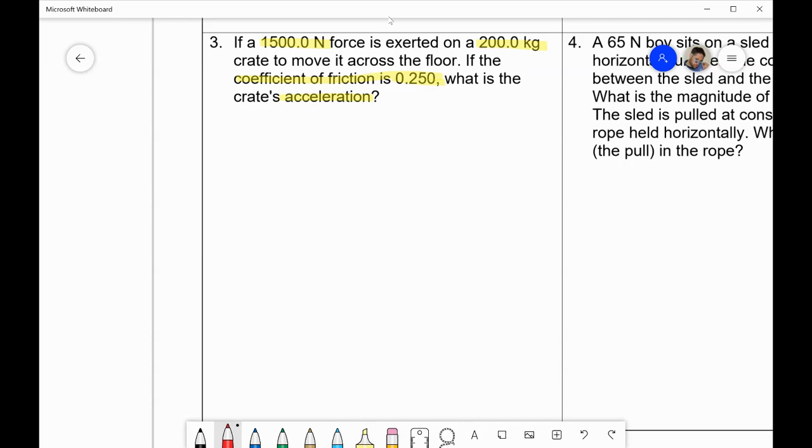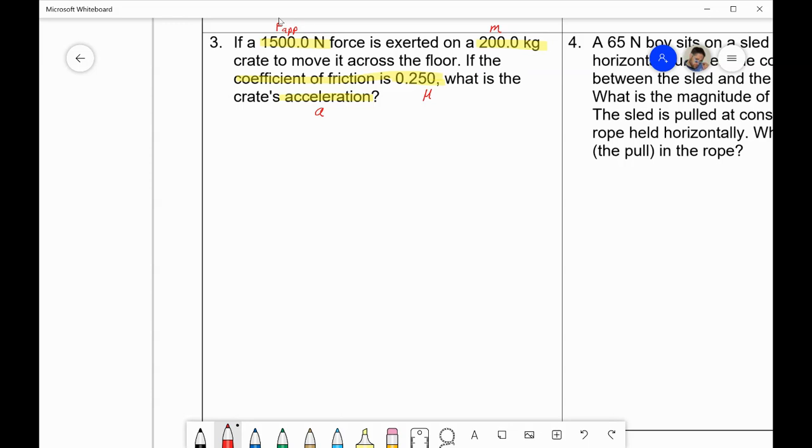So I'm going to annotate a little further up here and put in some values to help me out. This 1,500 Newton force is what I'm pushing, so I'm going to drop in F applied, or F app, so that's my 1,500 newtons. This 200 kilograms is not a force, it's a mass, so I'm going to put this in as my mass, and that's important to note. My coefficient of friction is this number right here, so I'll slide that in. And acceleration, I'm going to put in as the letter A. So I've annotated my problem, which is really important to understanding these things.